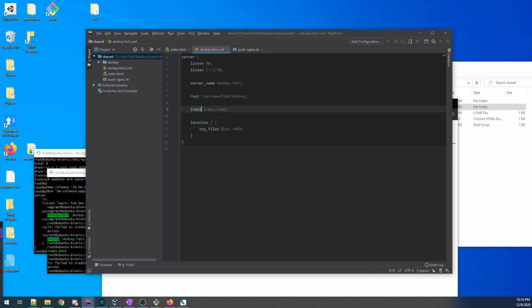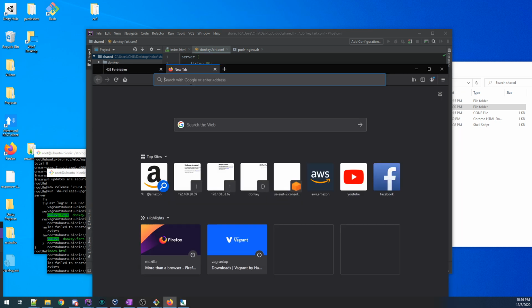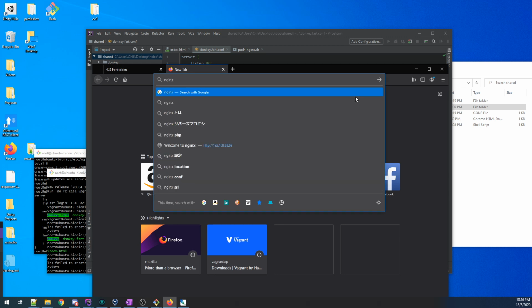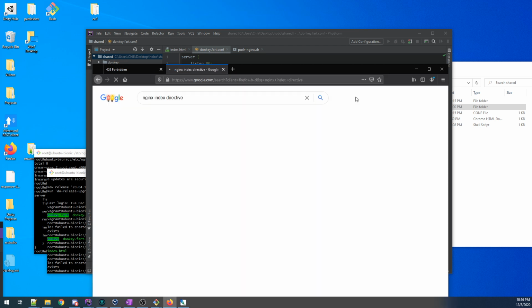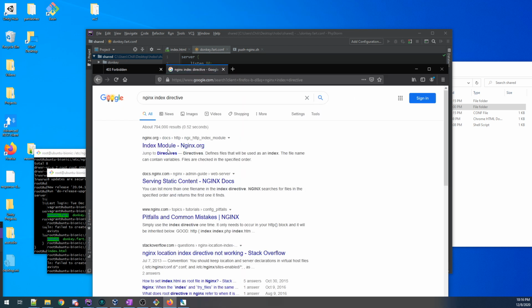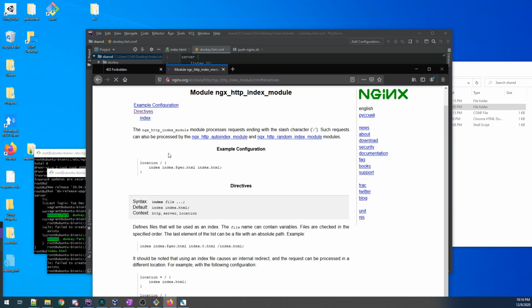But this should work. Okay, well let's RTFM here. Let's do it. I'm not a coward. Oh, Nginx index directive. Index module directives. Index example configuration, default index file.